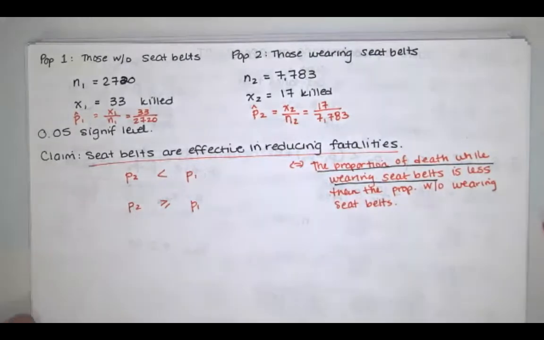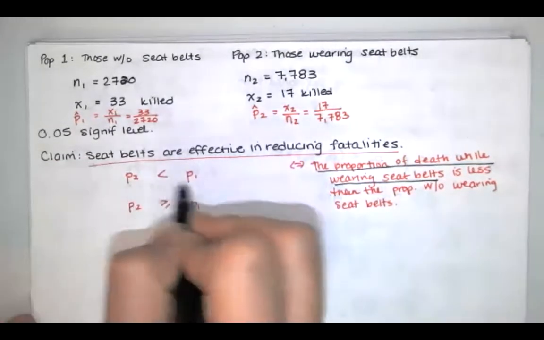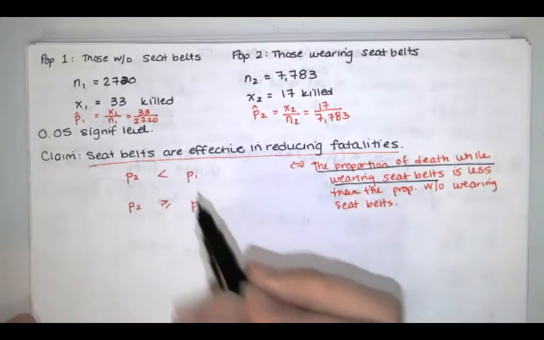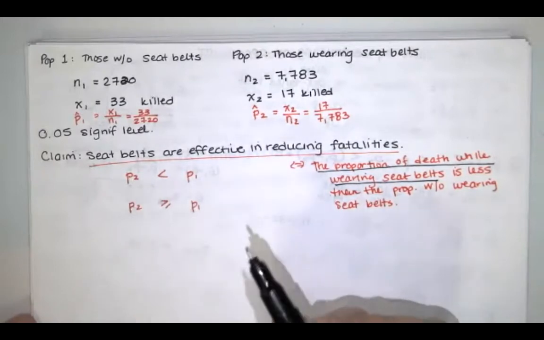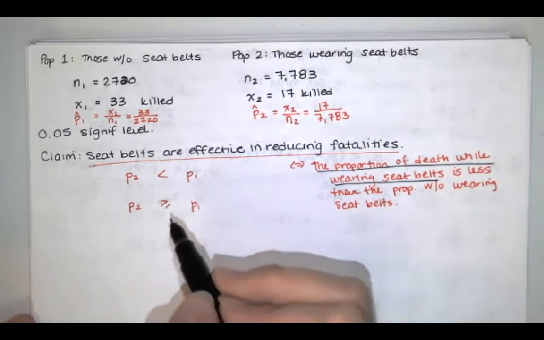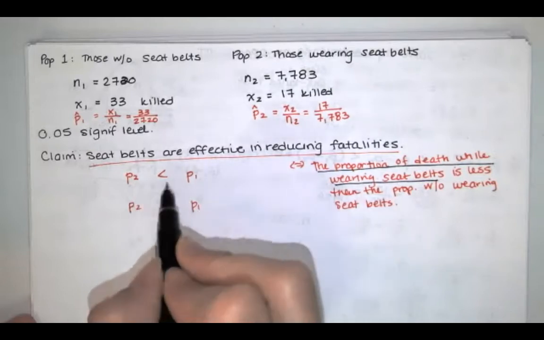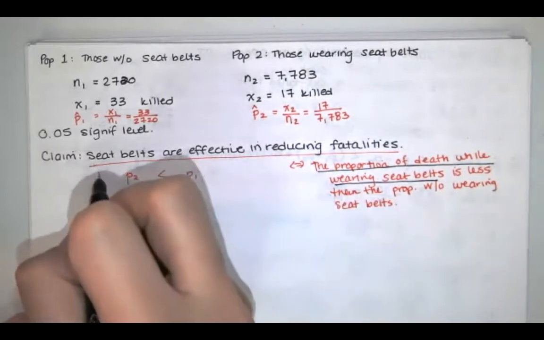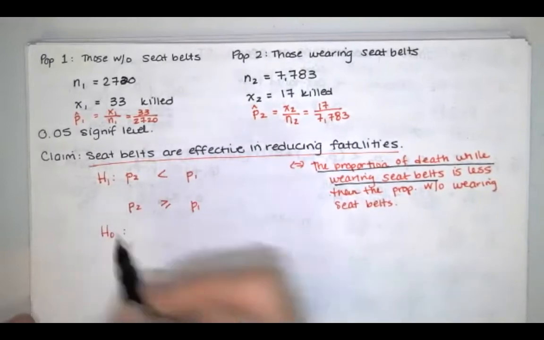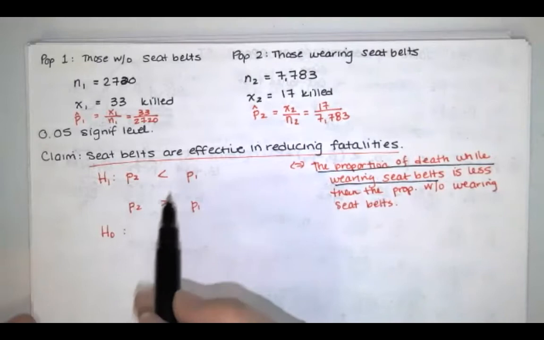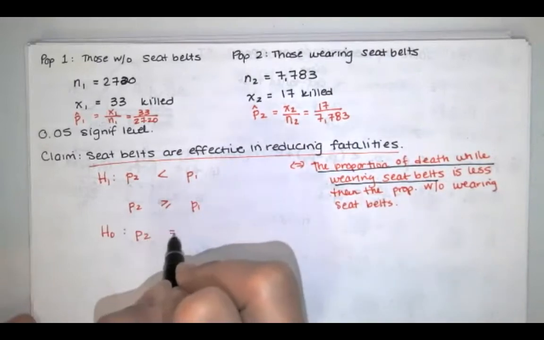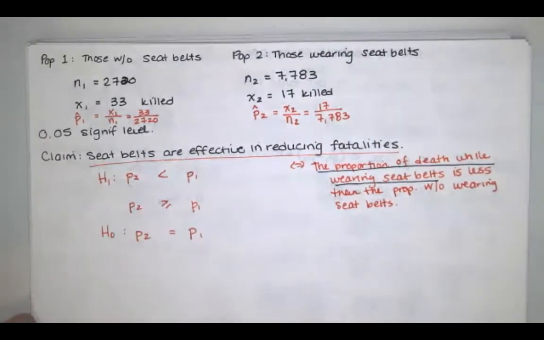So this is our claim. If this is not true, this is true. Then if I'm trying to identify the null and alternative hypotheses, I look at these two and I look for the one that does not contain the condition of equality. This one has a greater than or equal to sign. So that does contain the condition of equality. This is a strictly less than sign. So that doesn't. So that's our alternative hypothesis. And then to get the null hypothesis from that, we're going to change this less than sign into an equal sign. The null hypothesis always has that equal sign there.